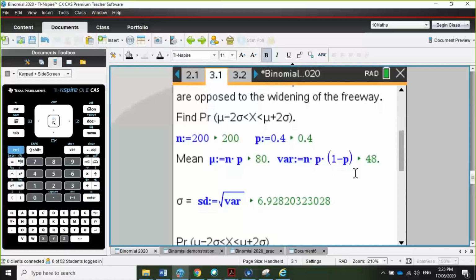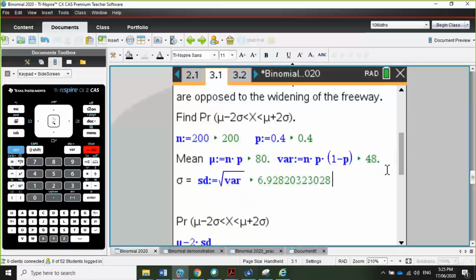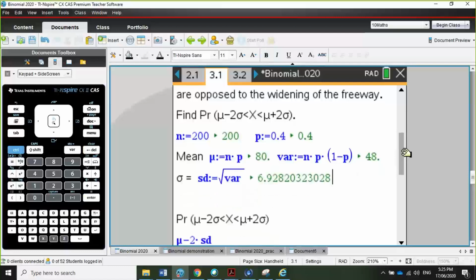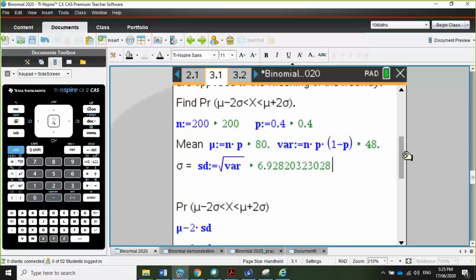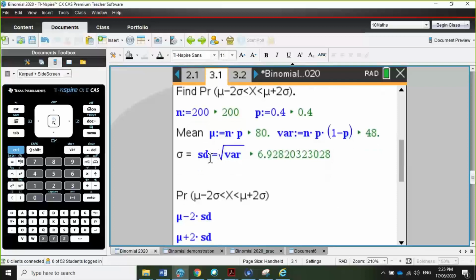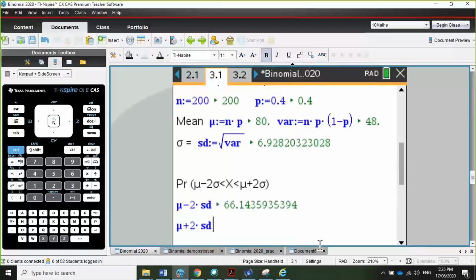Now, we don't want to round that number off just yet. Don't jump to round that off too quickly. We don't round until the end of our question. That's quite important in probability questions, okay? So we need to know what the mean minus two standard deviations is and what the mean plus two standard deviations is. I've preloaded these questions knowing I just had half an hour. So you would work out 80 plus two lots of 6.928 and 80 minus two lots of 6.928. As I said, use the whole number. Don't round it off until the end. And we get these values here.